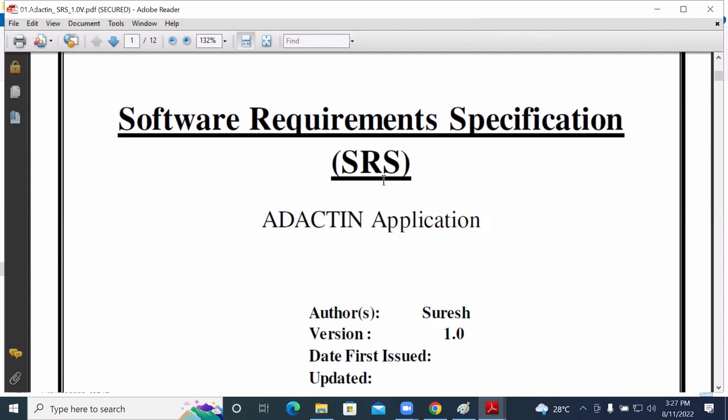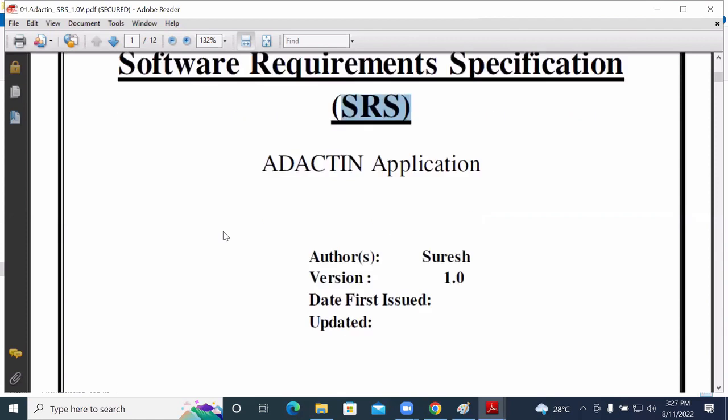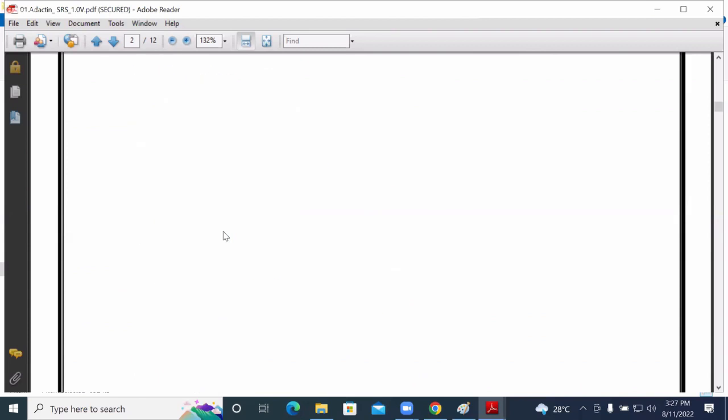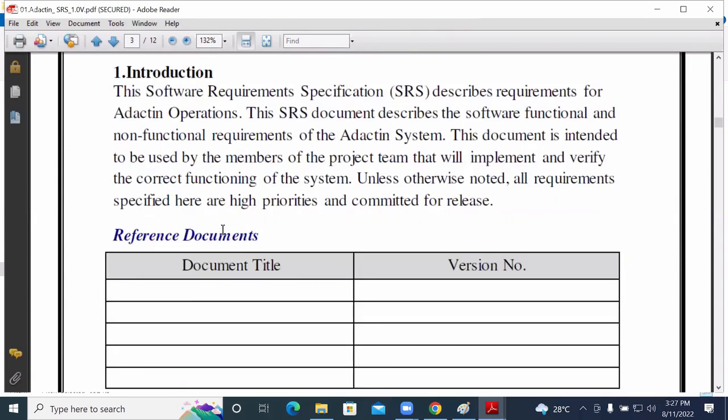Let's understand what exactly this document is. What is the document we are referring to? SRS. Meaning of SRS? Software Requirement Specification. What is another name? System Requirement Specification. Okay. Now we can see how we can understand it and what things need to be tested. Open page number 3.